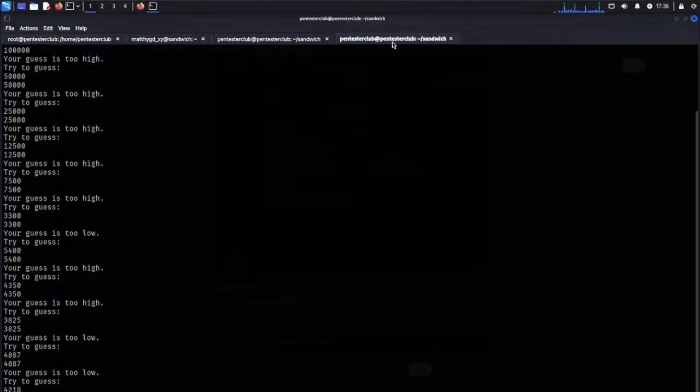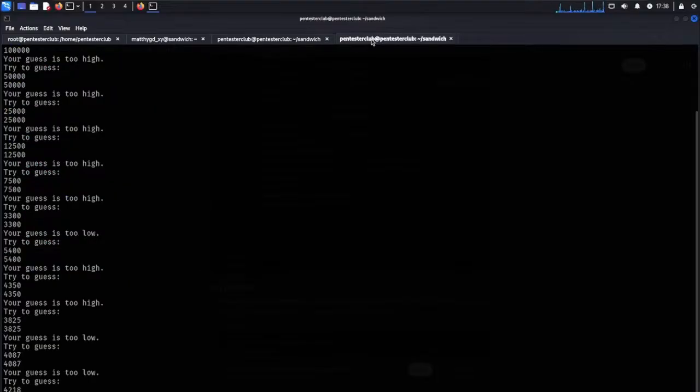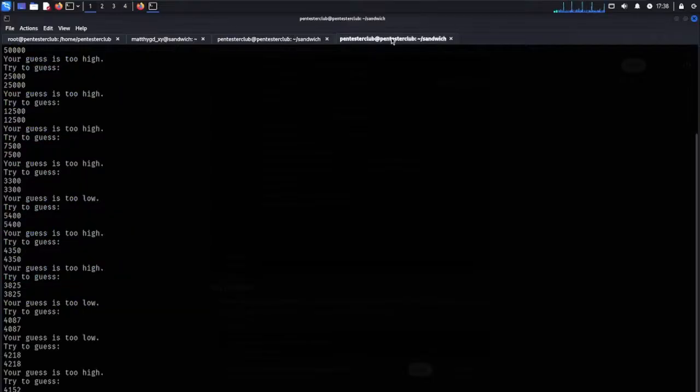4218. It's too high. So in between we can get 4152. 4152 is too low. 4185 is too low.